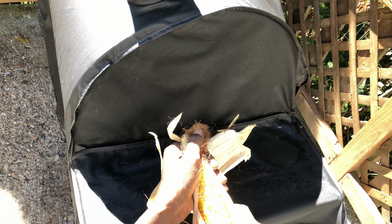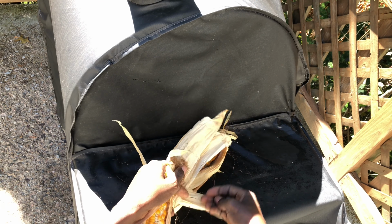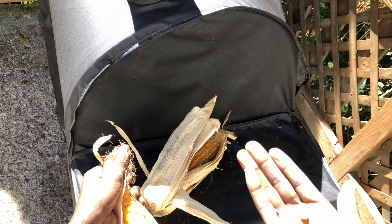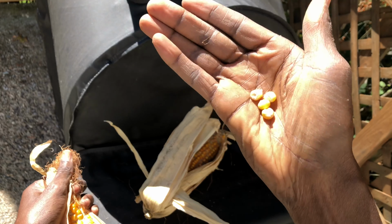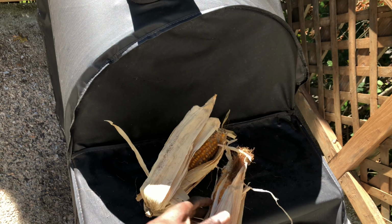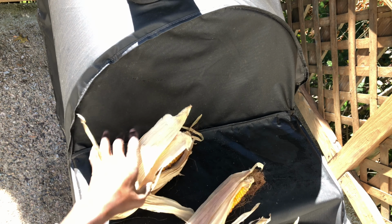So what you want to do is you can just pinch it like that. And like you see, just like that, you have your seeds to plant right here. See that? You have your seeds to plant. So you can do this, and that will save you money. Instead of buying seeds, you can have a ton of seeds like this.